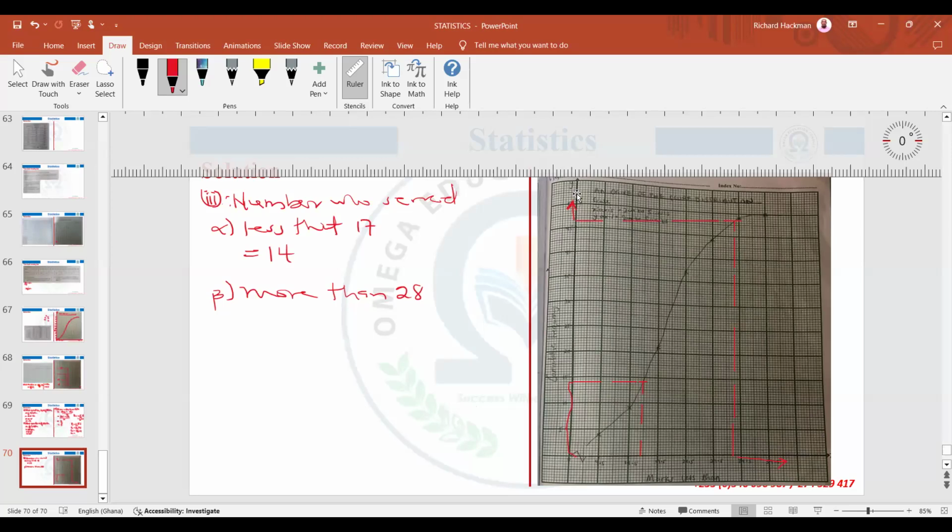So here, my simple point is, anytime you are asked to find more than, your reading shouldn't be your answer. You subtract your reading from the total frequency, because you are looking for this gap. More than will be here, but you cannot go beyond the maximum. So it will be this gap. And how do I get this gap? It will be the upper value here minus this value. Is my point well made, or should I come again?